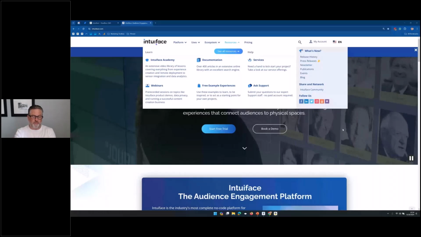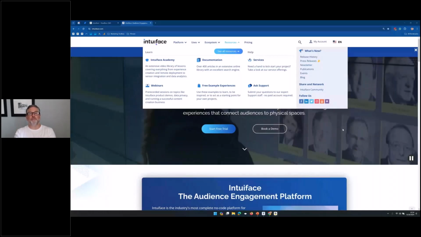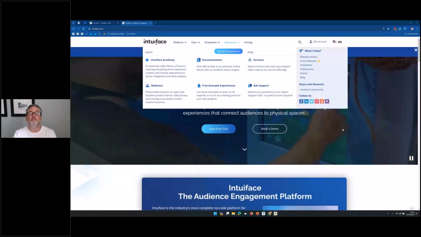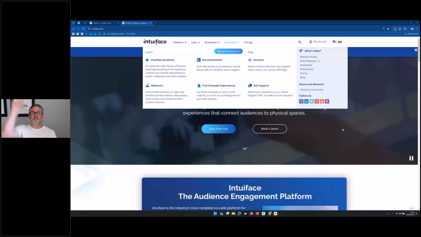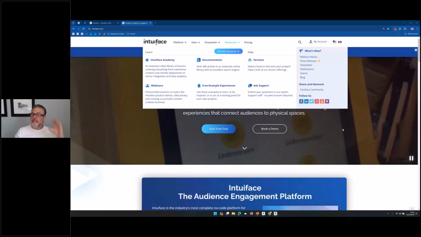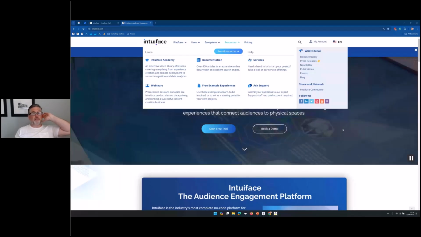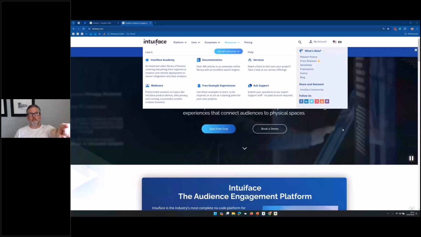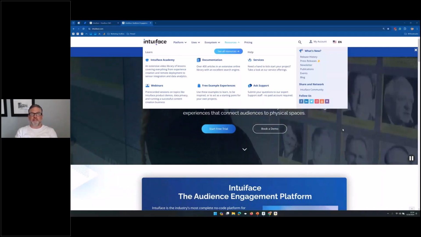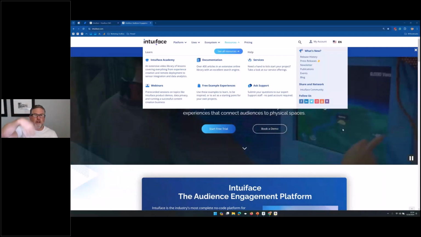And when they touch the next button, what the button is actually doing is sending a web trigger that says somebody just touched the next button. And the experience on the kiosk is listening for these messages. It says, oh, I just got a next web trigger, so I'm going to go to the next item in the scene. So the only thing that's necessary is some sort of network connection between the two.